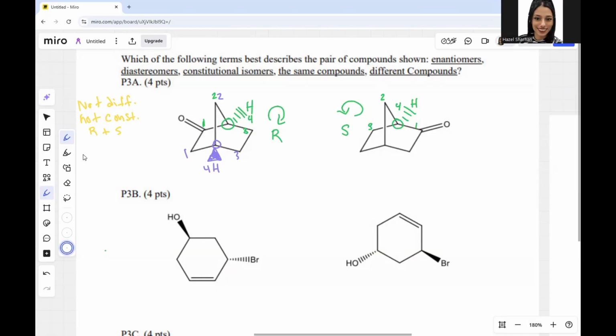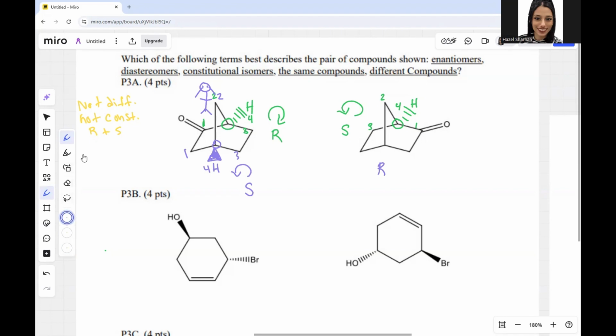The other way to do it, aside from building a bicyclic compound, is to draw a person that's looking at it from here. So this person is almost across from us, and that's his laser vision. He's looking at it from directly across from us. So when he's looking at it, he sees one on his right, two on the top, and three on his left. And so it's counterclockwise to that person as well. This is what it looks like for them. And this is a mirror, so we know it'll be R. So R opposite S, S opposite R.